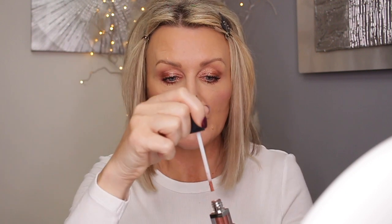So I might put just a Charlotte Tilbury's Iconic Nude. I sometimes don't even use lip liner with my glosses. This is a beautiful gloss, and it goes so well actually with this palette. I just don't like the brush. You know when you start getting these funny crazy hairs when you're putting it back in, I much prefer doe foot applicators. But I'm not mad because this gloss is beautiful. And it's not sticky, it's very creamy, like a balm.